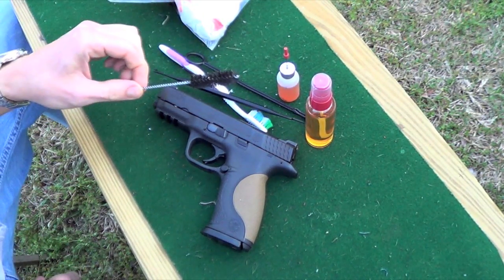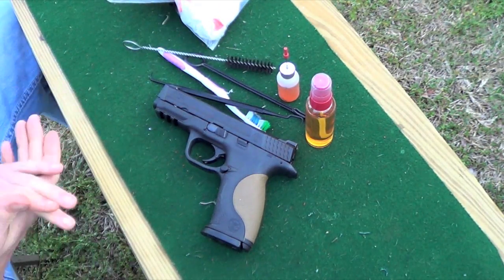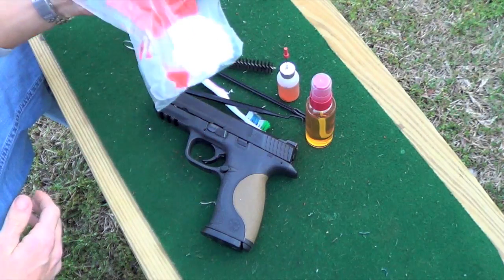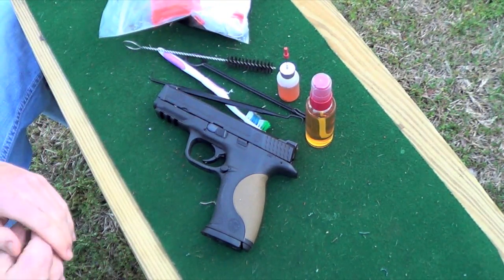We also have a nylon brush. You really don't need this, but I'm going to use it because a lot of folks like to use it. But I'll get into that more when we get into it. And just some cut up pieces of t-shirt. If you want to use patches, that's fine too.